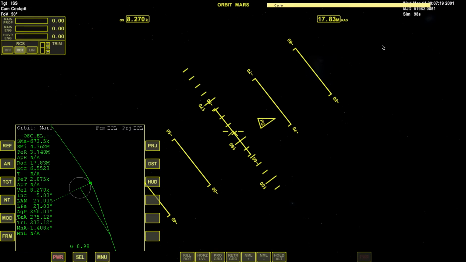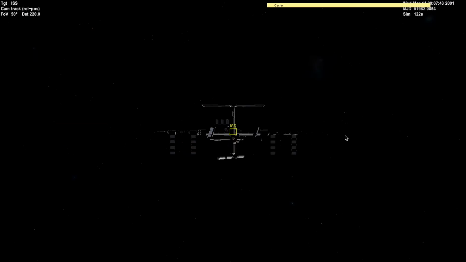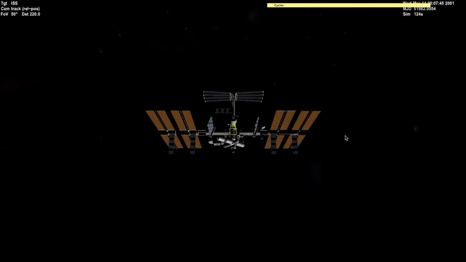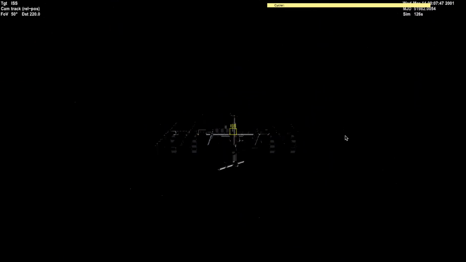And the question is, can we use the Python widget that we prepared earlier for calculating low thrust burns to help us with this particular scenario? As it turns out, yes, we can. To illustrate this, I've set up a dummy scenario where we have a Hermes equivalent. It's actually the ISS transported to Mars by the miracle of the scenario editor.